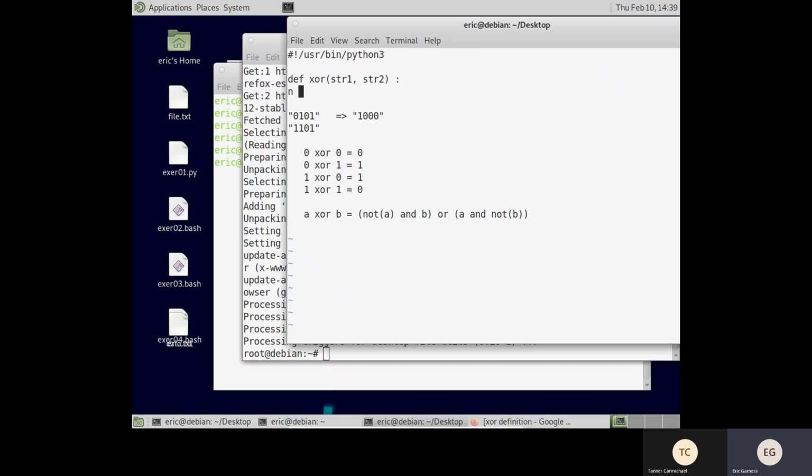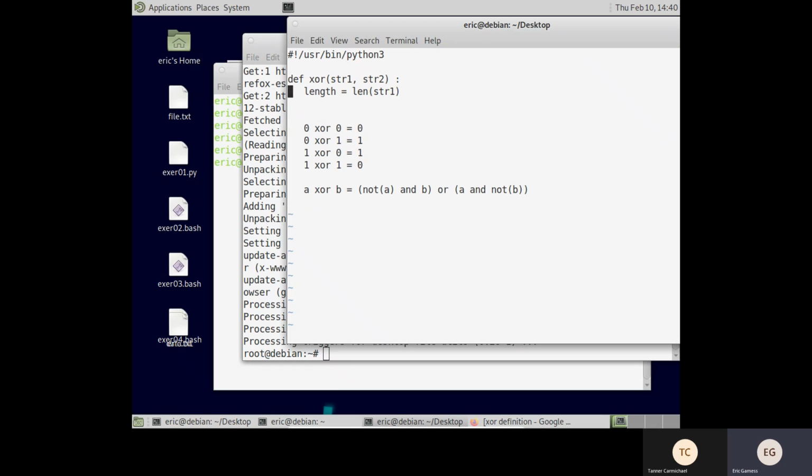So of course, if you do the XOR between 2 strings, they should have the same length. So let's say that when I call this function, I check that they have the same length. Let's compute the length of, for example, string 1. What should we do to get the result? We need to generate a new string, no?